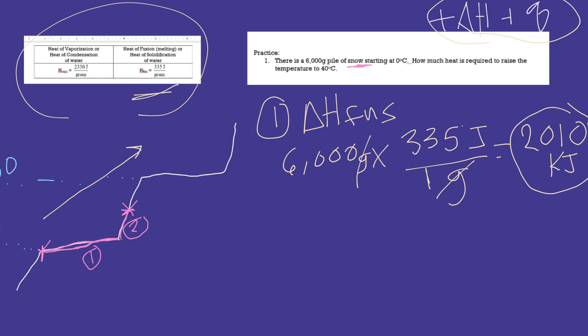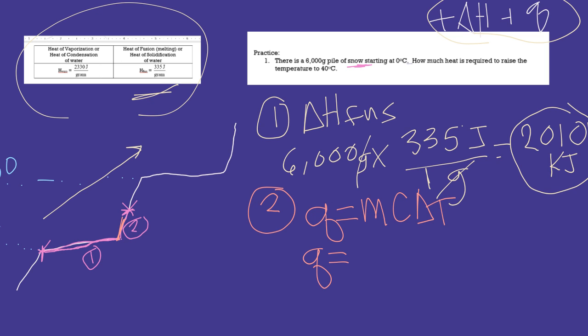All right, so now let's do part 2. For part 2, we have a temperature change. So that means that we can use Q equals MCΔT. Our Q is what we're solving for. Our mass is still 6,000. It's all liquefied now. C is the specific heat for water, not ice, because it's all melted now. And the change in temperature: our final temperature is 40 minus 0. Be very careful. Look back here and make sure your temperature changes make sense, because sometimes you can have multiple temperature changes that you have to account for depending on how many phase changes you have.